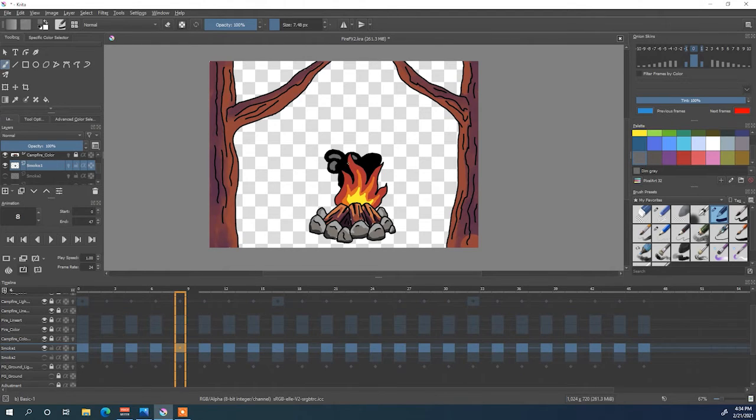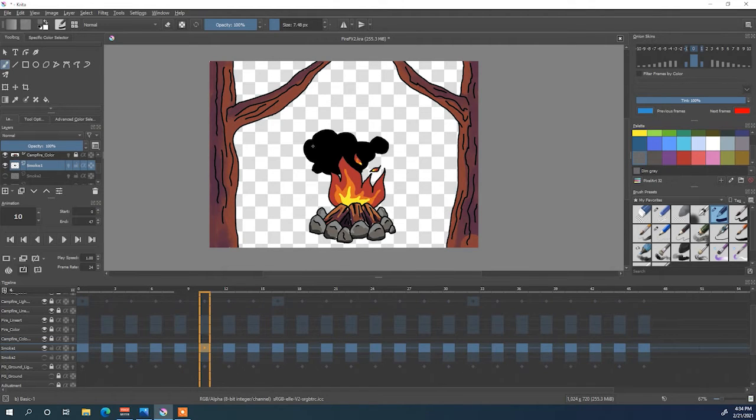We're all working in grayscale here with the smoke. This time I'm not going to copy the frames over. I'm just going to go by hand on each little blob of smoke and add these little highlights in a different color, which makes it look like we have more smoke particles operating in this little system.